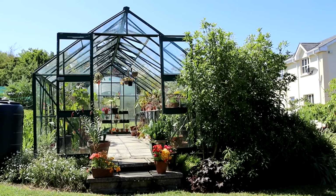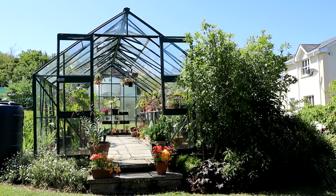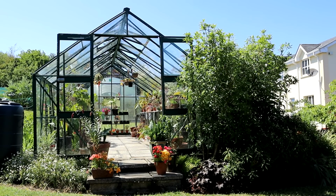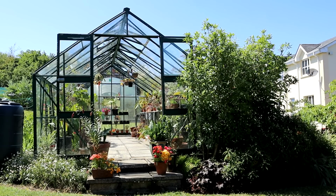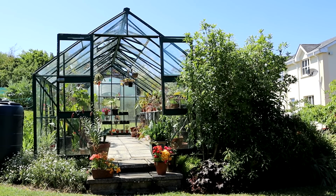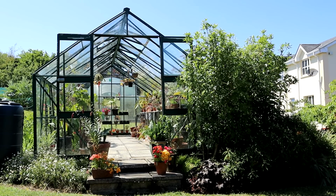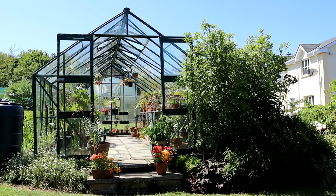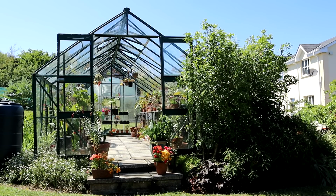And the glass house has been sorted out for the summer, the bubble wrap taken down, all the plants taken out, and it's been cleaned, well, as best as I could, considering that the border to the right of it was burgeoning with plants that I didn't want to break. And I think maybe next week I'll give you a greenhouse and glass house tour, because I know there are some of you who'd like to see how the plants in there are doing.